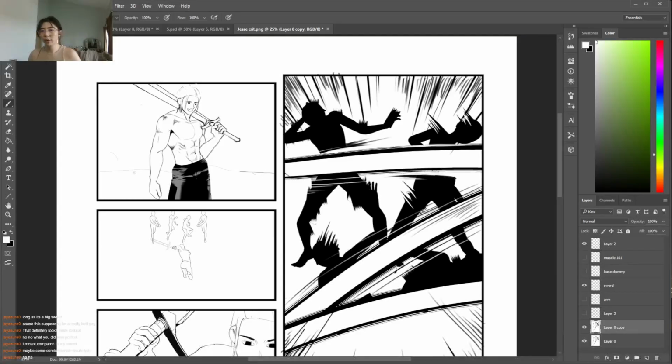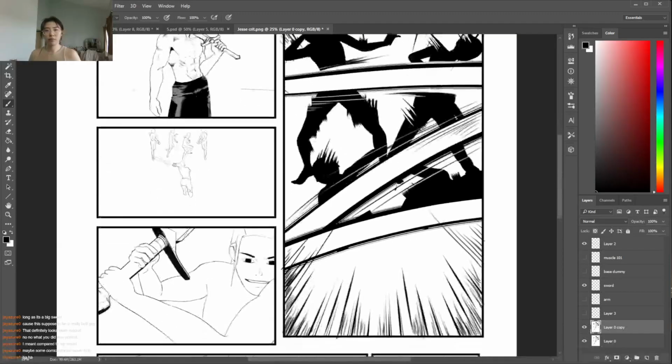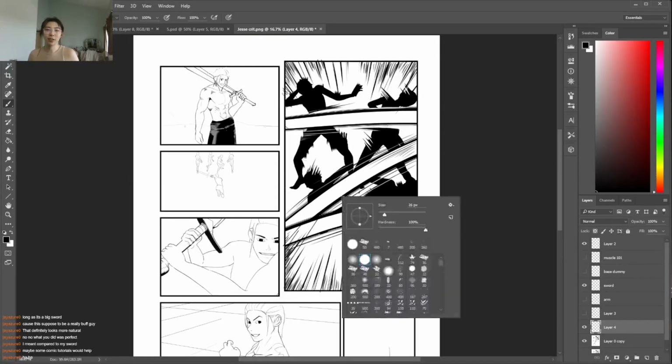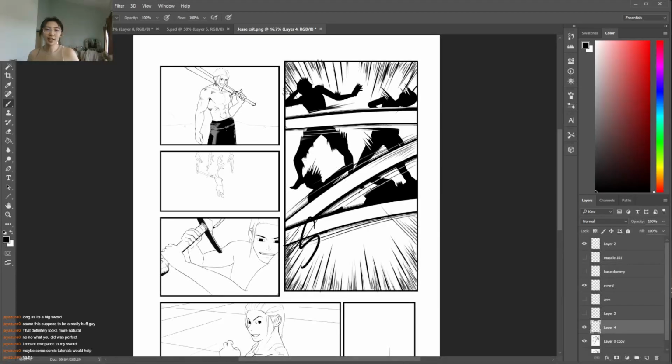I always try to have like a variety of long and short lines, big gaps, small gaps. And feel free to be like those manga artists and give me some SFX, be like zoom or splat.